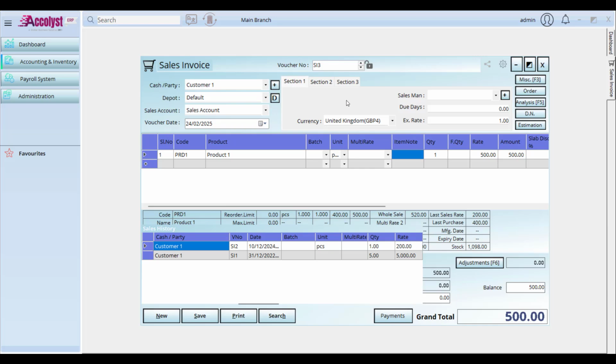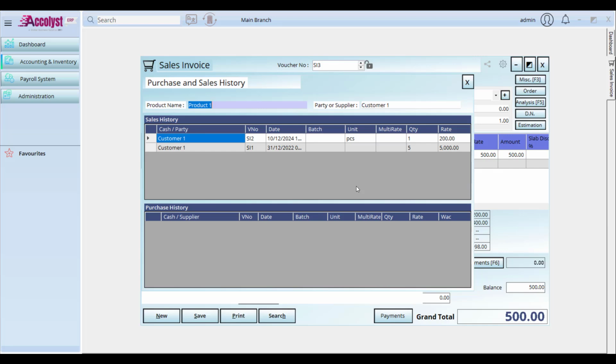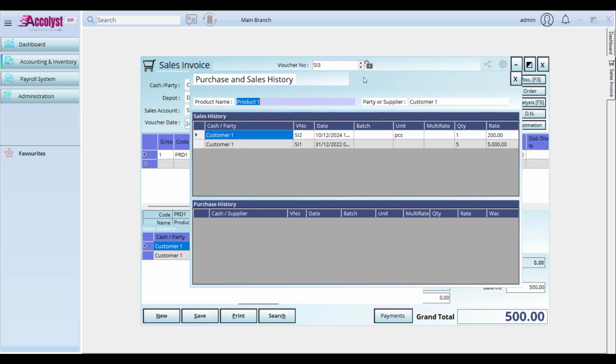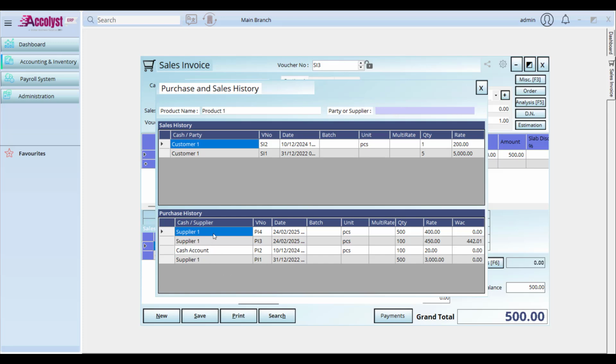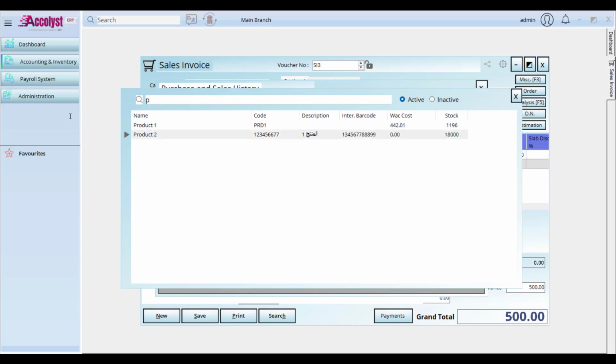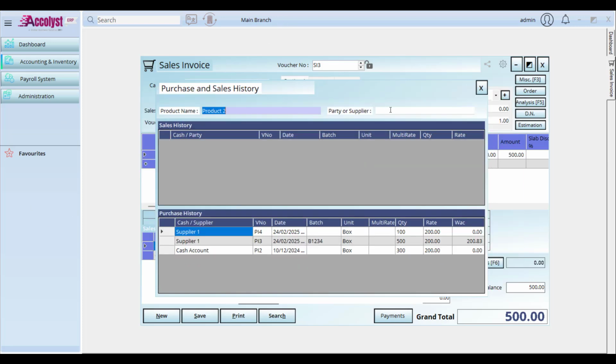And we also have a shortcut where you can use the same in a different way. When you press Control F9, you can see a different window, the same but detailed. Here you can select your product. So if you don't want to show a particular customer, then you can clear it. Okay, you can see everything, like this particular product goes to which customer or supplier, everything, purchase history and sale history in the same place. So if you want to change the product, it is also possible. If you want to specifically select any particular customer, you can select it.